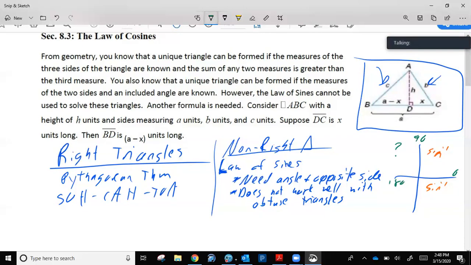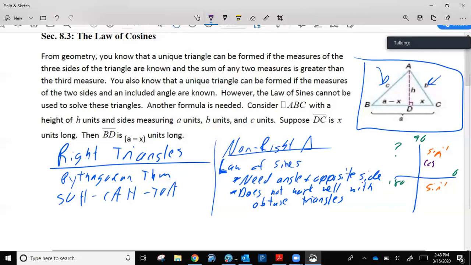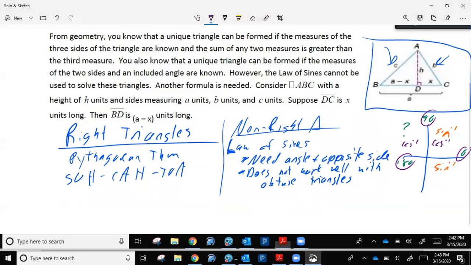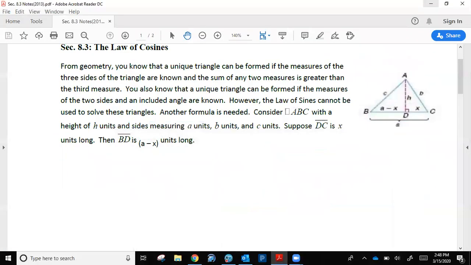But fortunately, cosine as a function has solutions in quadrant 1 and quadrant 2. So that gives you your 0s, your 90s, and your 180s if we use what's called the law of cosines, which we're going to get into today. Now with the law of cosines, sorry about that, it's a complicated looking formula.